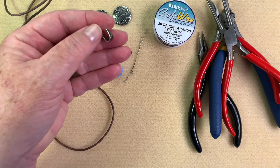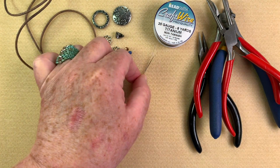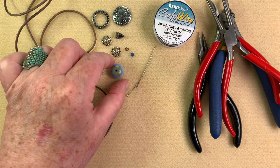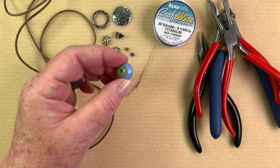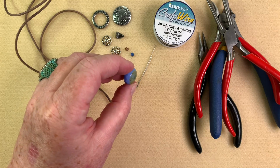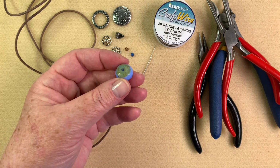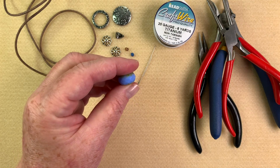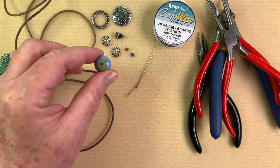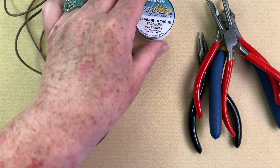I also have one of their pinch bails. I have some head pins that have a ball on the end of it. I have 2 4mm little fire polish, and then I have this beautiful big fire polish. It is about a 17 by 10 or something like that. And this will be available in kit form, and you'll be able to pick out your colors because I have a couple different colors of these, and I'll show the other one at the end. But this one is a gorgeous periwinkle blue with the Picasso on it. Love that. And we're going to be using some 20 gauge craft wire in a titanium color.